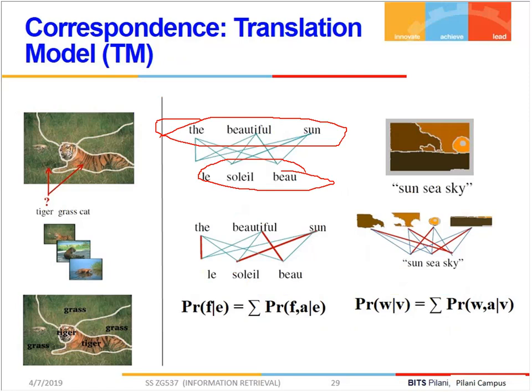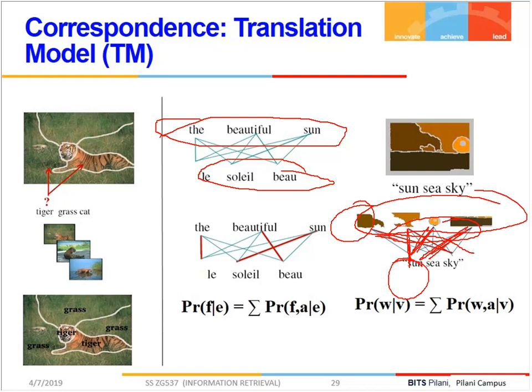What we can do here is the visual terms can be the foreign language terms, and the keywords or the annotations could be the English language words, and we are trying to analyze what possible alignments could be possible. That means which visual term will be aligned to which annotation. Suppose I have these visual terms and these annotations, I can use the IBM translation model to find the correct alignment using the hidden structure. What is the hidden structure? It basically gives me the probability of which alignment is more probable. And how do I get these probabilities? Using the parallel corpus. If this visual term was aligned to the keyword sun more number of times in the parallel corpus, then with each iteration this alignment probability will increase, because it is aligned more number of times. Finally we will get to know that this visual term is matching with the annotation sun.